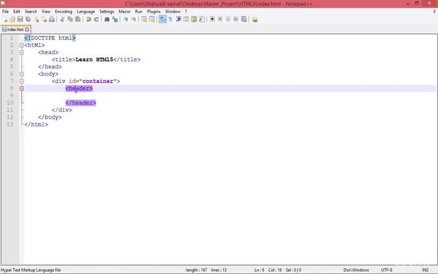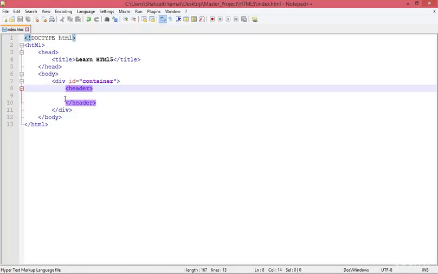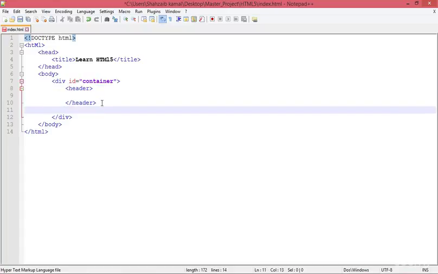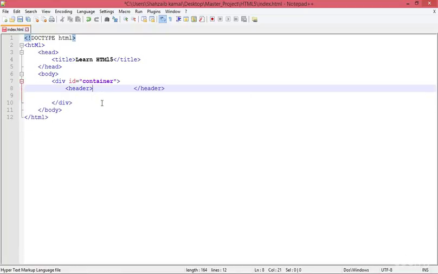So guys, what I'm going to do here is simply save it. I'm just creating a simple layout in this class. I'm not actually creating a project. I'm just creating a layout using these semantic tags. Okay, so press enter, and now that is perfect.